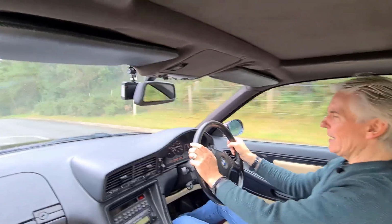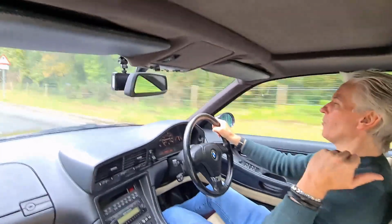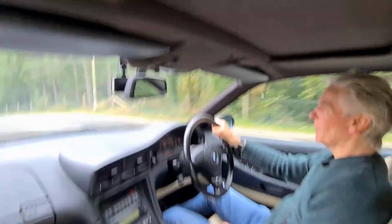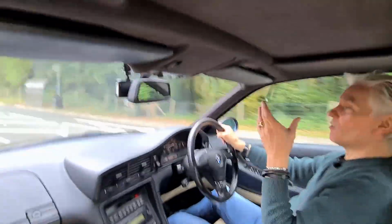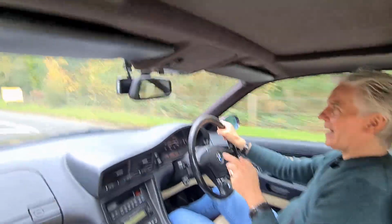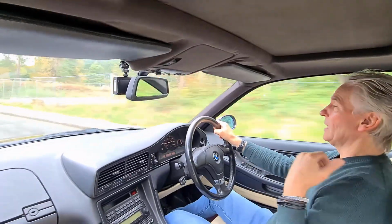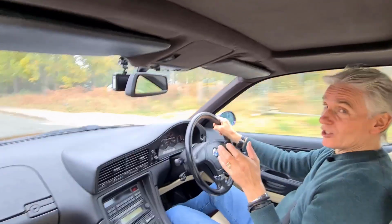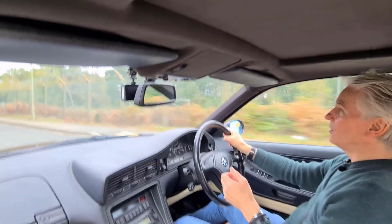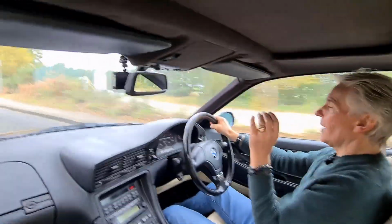And yeah, it is reasonably hard to tell from inside the car. You've got a bit of an idea if it's coming from this area or that area. And even under the car it's a bit difficult, and I have done that where I've got the car up on ramps and you grab hold of the prop shaft and you hear it go ding ding ding as you turn the prop shaft. It's difficult to tell if it's coming from the front or the back, because the actual noise is obviously coming from the prop shaft itself and not the CV or the universal joint, but you can just about tell which one it is. And so if you want to differentiate between constant velocity and universal joints, then you have to get the car up in the air and move the prop shaft by hand.